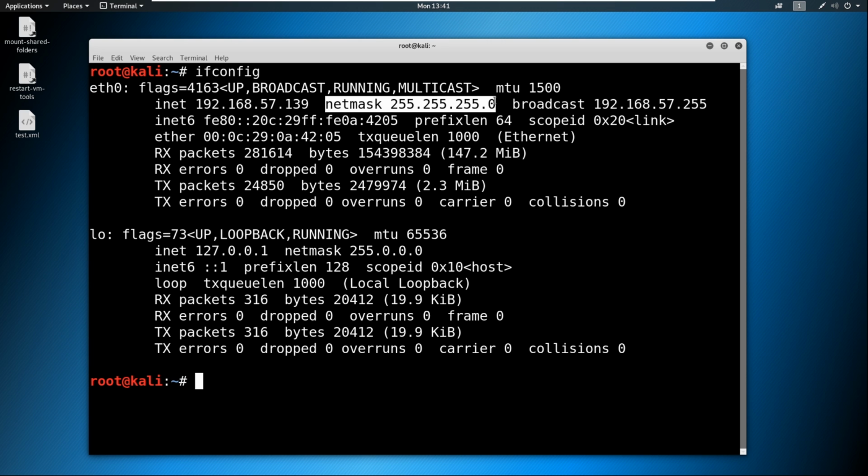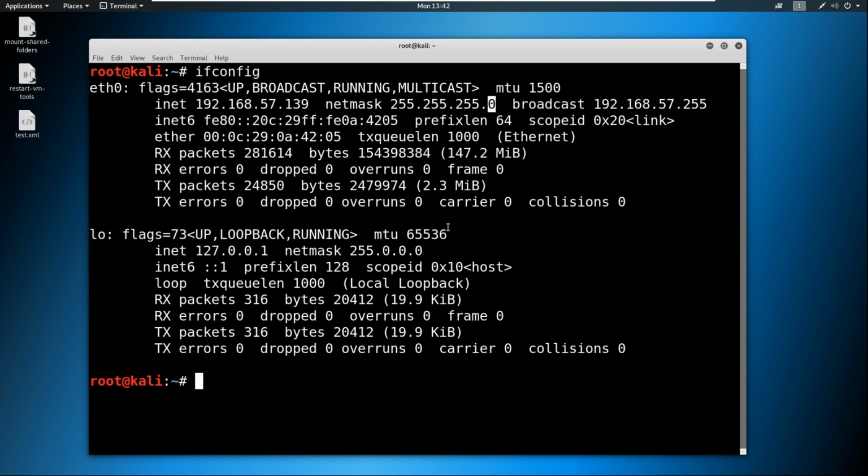Doesn't really tell us a lot if we don't know much about it, but this is what a subnet looks like. And we can think of subnets in ones and zeros. It's all bits, right? So we've got 8 bits here, just like an IPv4 address. 8 bits, 8 bits, 8 bits, and another 8 bits. And we've got ones and zeros. If all the ones are switched on, we've got 255. If none of the ones are switched on, we've got 0. Depending on how those ones and zeros are switched on or off determines a lot of things for us. And that's why this netmask is important.